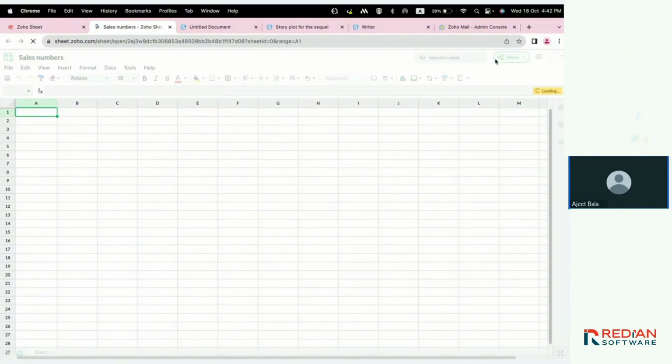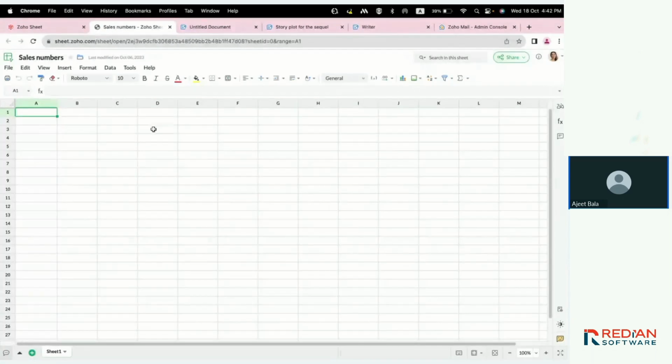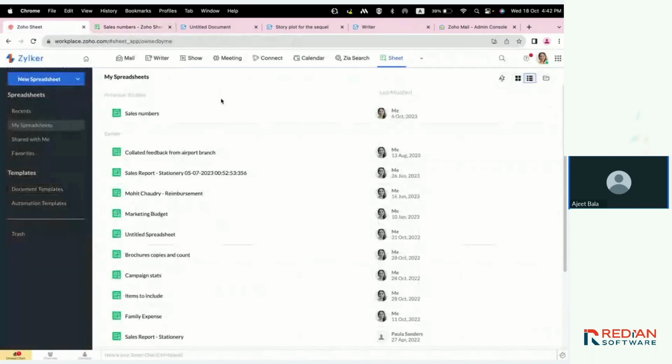So you can again apply formula to this particular sheet. You can import it from outside databases, like let it be from your desktop system or any other third-party system. You can import it from here and you can work along with that. So that's about Sheet.